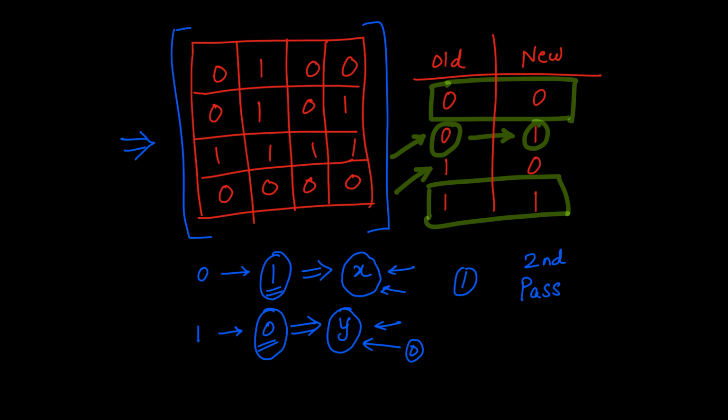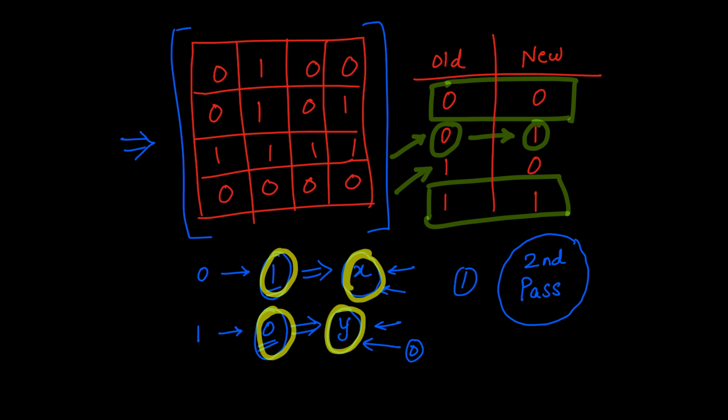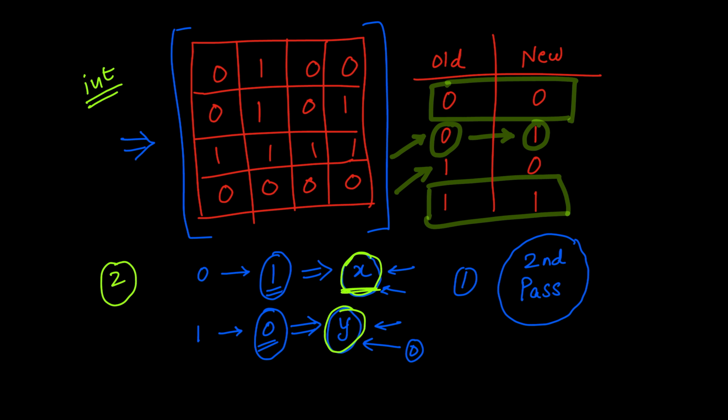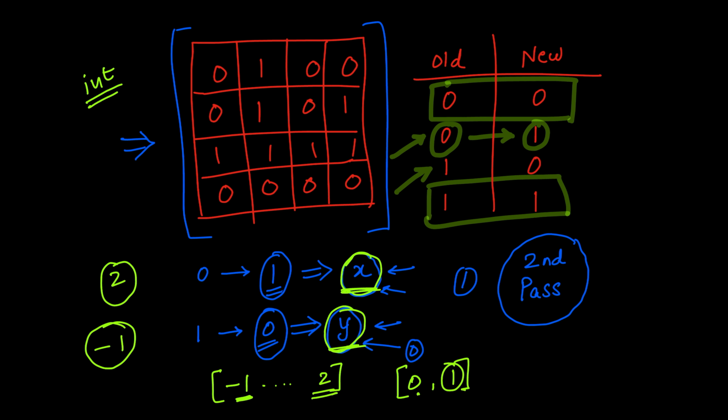as 0. And once all of the cells have been updated on the board, we can simply do a second pass iteration on all of the cells to replace the value of x with 1 and y with 0. As the board given to us is of type integer, we cannot use variables like x and y. We need to use integers instead. We can replace x with 2 and y with -1. So the possible values we should expect in the entire matrix will be -1 all the way to 2. So this is how we can solve this problem without having to need any extra memory.